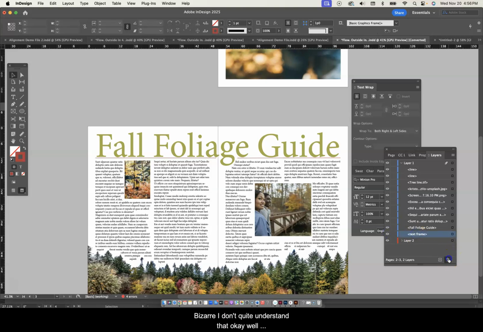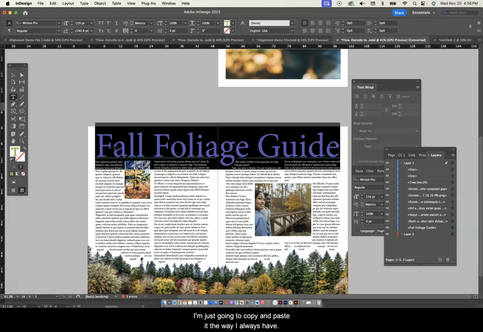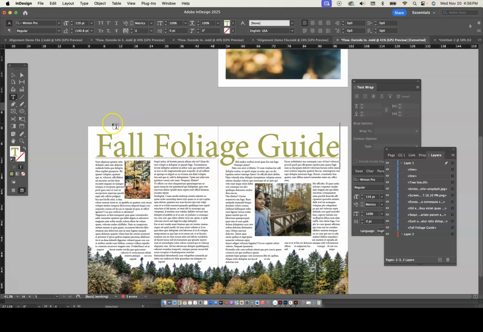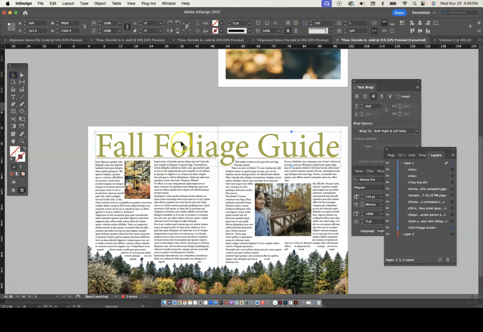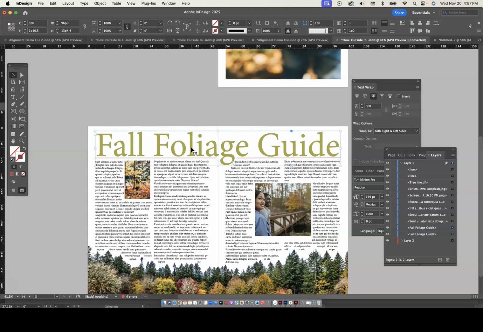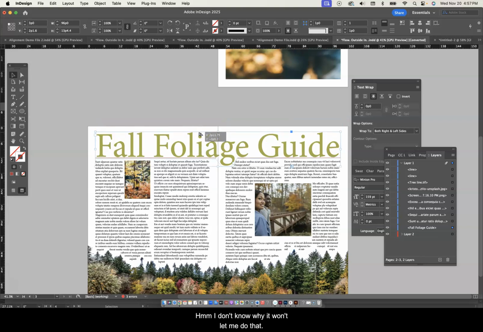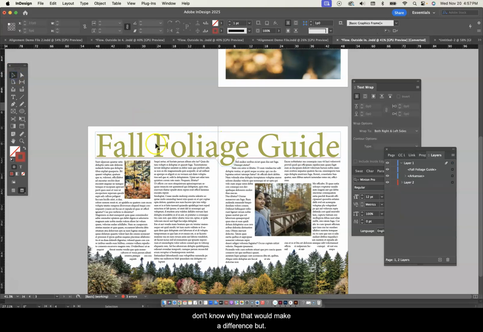It's bizarre. I don't quite understand that. Okay, well, here's what I'm going to do. I'm just going to copy and paste it the way I always have. I don't know why it won't let me do that. I wonder if it's because I adjusted the object frame.